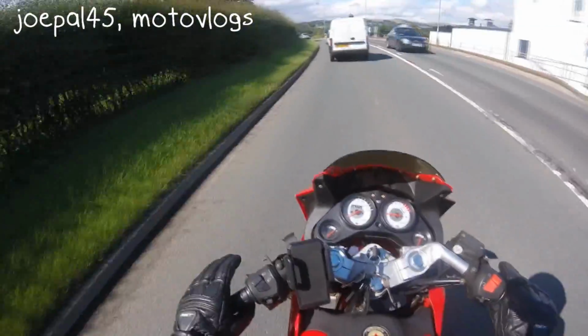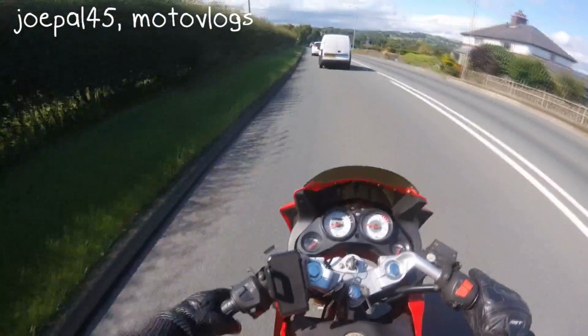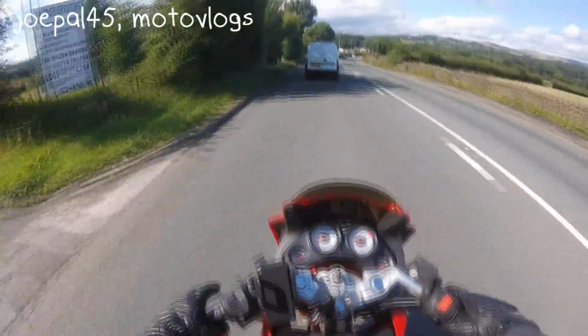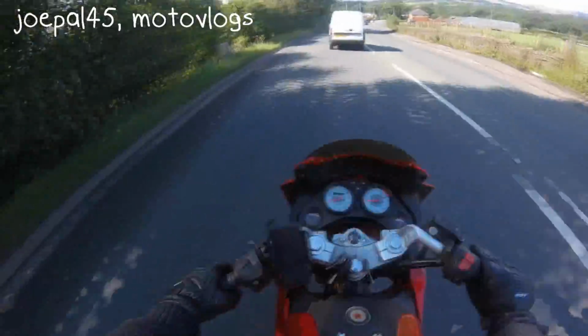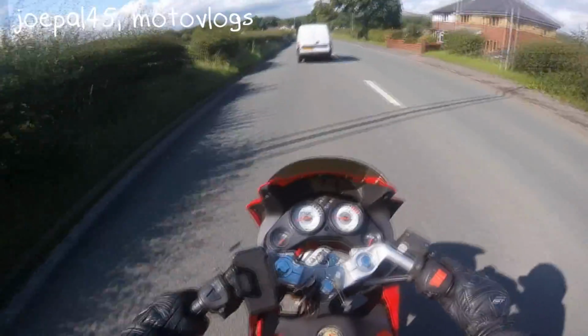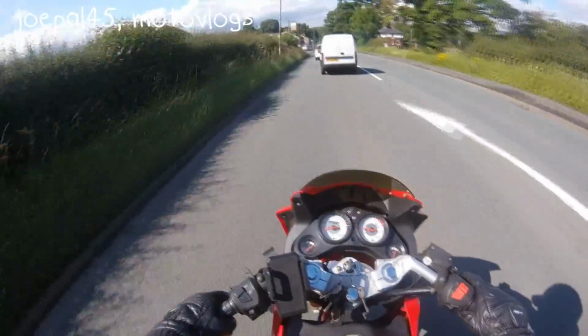Another problem is when you're in the rain. It's raining, you're miserable because you're wet, it's just horrible, and the road just feels slippery. You lean to one side, or you do this, and the bike just feels like it's going to fall from underneath you. It's just an annoying feeling. That is like the worst, most uneasy feeling ever.